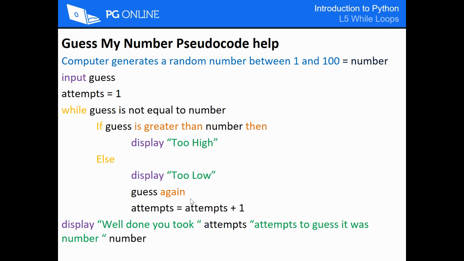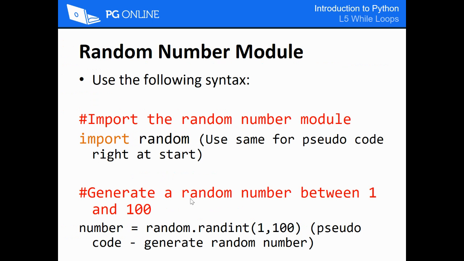So here's some pseudocode to help you. If you use this code, it'll be a good start at how to write your code. Again, remember, some things are in capital letters, which aren't right. There's missing quotation marks, colons. Again, this will take you very close to the answer. I'll give you about 15 minutes to do this. So once you've done this, you'll be print screening your code and putting it in your workbook.